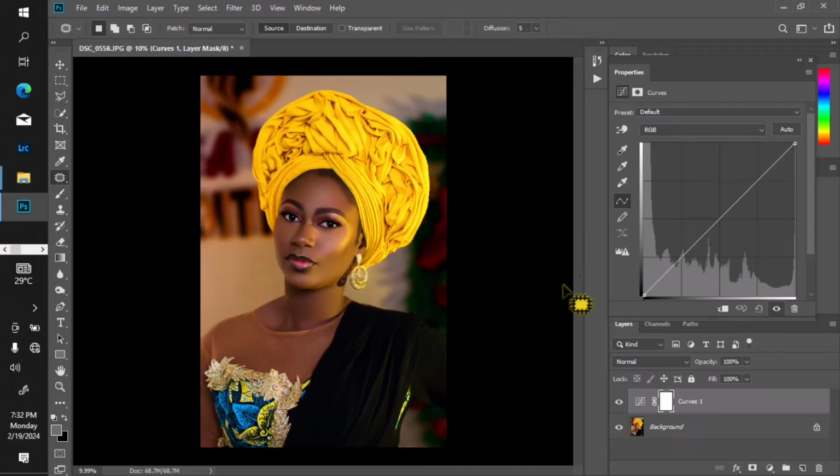So now we've all been seeing this. Some persons don't even know the meaning. RGB means red, green, and blue. But when you push it down, you see, most of the time what we use is the combination of the red, green, and blue. But do you know that you can adjust each color individually, separately? You can adjust only the red in the image, you can adjust only the greens, and you can adjust only the blues as well.